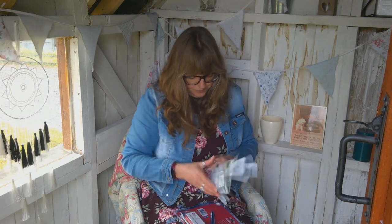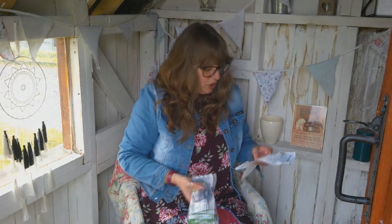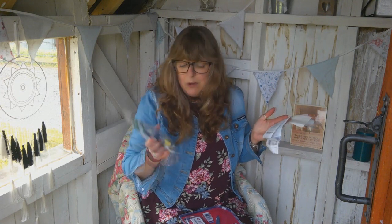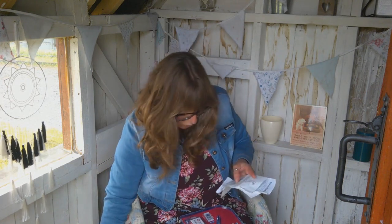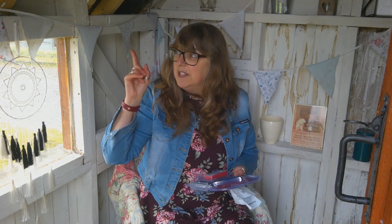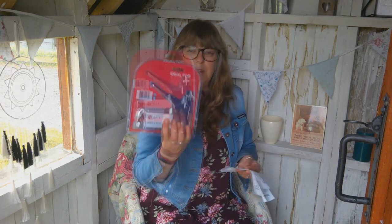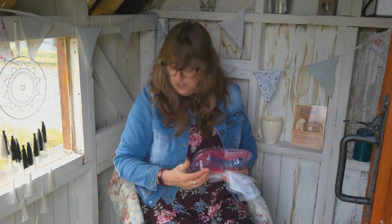From The Range I bought a hasp staple with a padlock for the outside of the shed, because I need to lock it now that I've started putting things in here. That was £7.49. I also bought a heavy duty staple gun with a thousand staples — there's plastic on the inside of the roof that needs stapling into place and we've said so many times we wished we had a staple gun. That was £4.99.